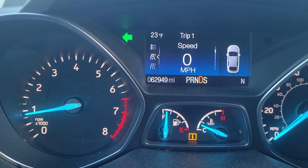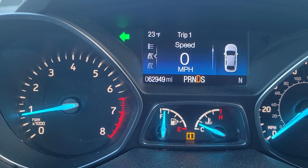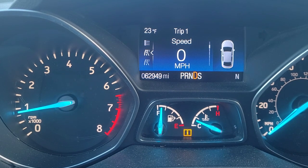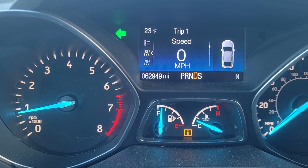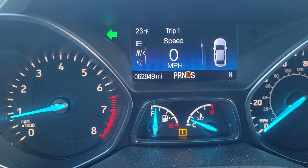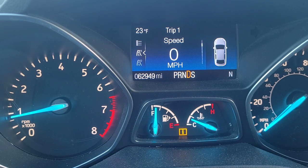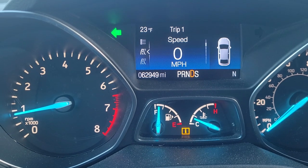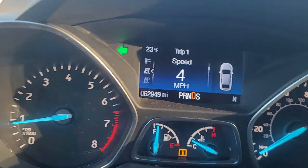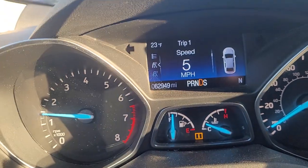New car prices and slightly used prices, 20,000, 30,000, 40,000 miles, and the cost is outrageous. Sad to say, even if I have to sink $2,000 or potentially more into this beast, it's cheaper than getting a newer car. Although I do realize that this is a Ford Escape and it is 6 years old, which is, for a Ford, basically elderly at this point. So, we will see how it goes here.